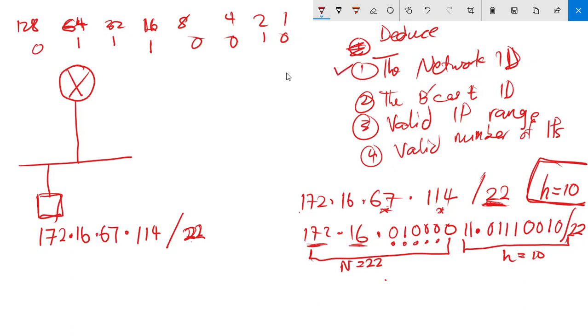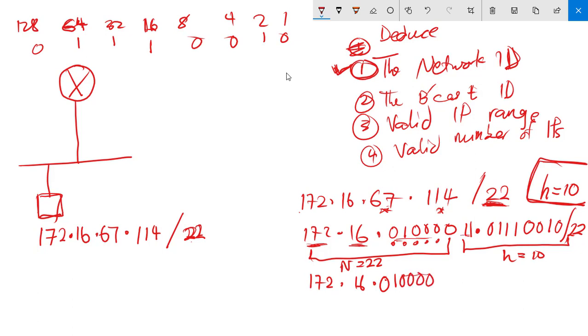To get the network ID for this network, the rule says let's convert all the host bits to zeros. So we have 172.16. Remember all these 6 bits here, even though they are sharing the third octet with some part of the host bit, this first 6 bits belong to the network, so they stay constant. 0, 1, and 4 zeros. 1, 2, 3, 4.